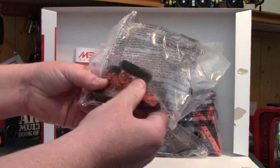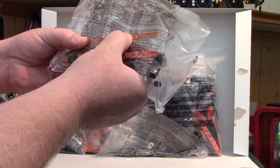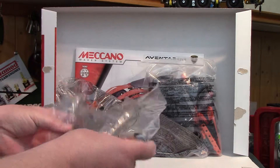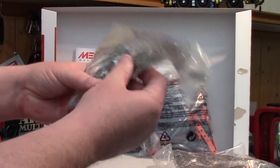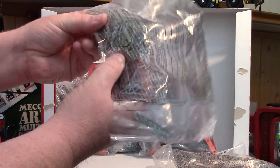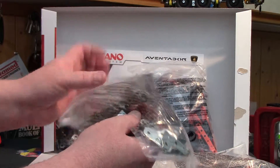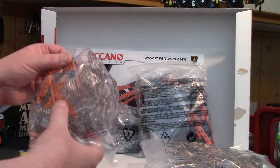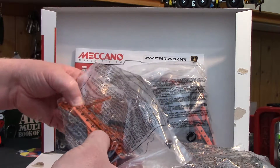A quick look through the bags — we've got some orange steel narrow strips, plenty of plastic parts, a fly axle. Plenty of zinc, both quarter inch spaced and non-quarter inch spaced. Just looking through, the zinc looks a little bit thin there, though of course it is a French set — that seems to be common. More metal actually, quite a lot of metal — that's a surprise.